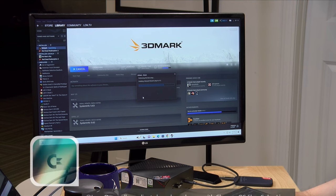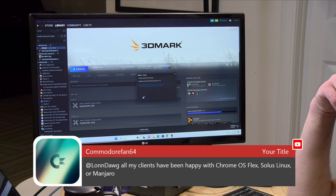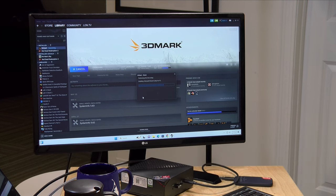Yeah, Chrome OS Flex is another good option. I gave my mom a Chromebook. She calls me about everything else, but she never has a problem with the computer.